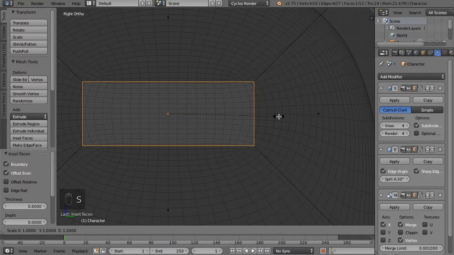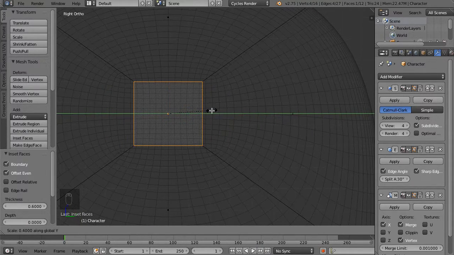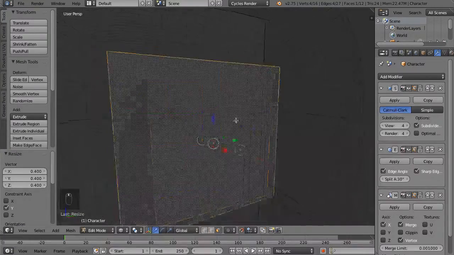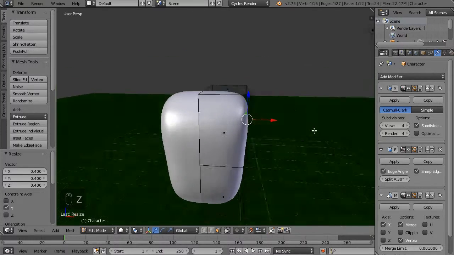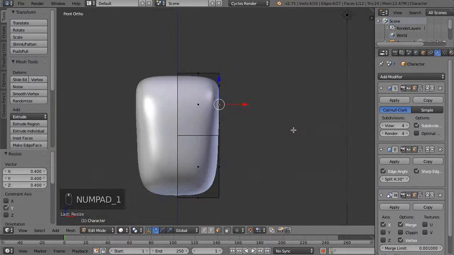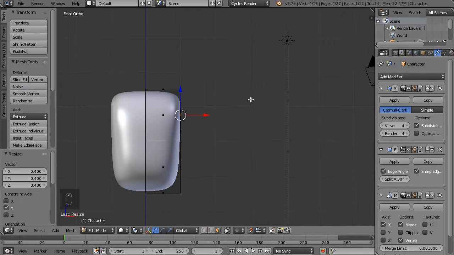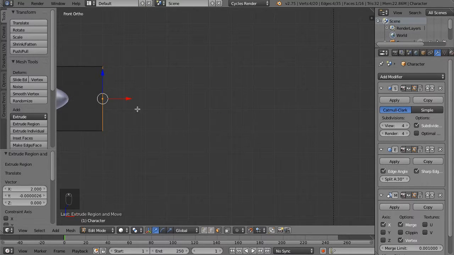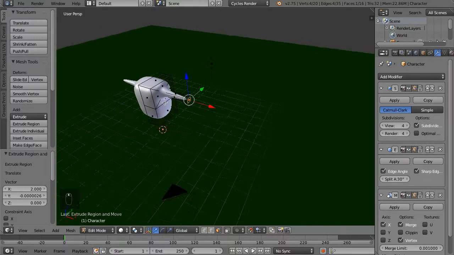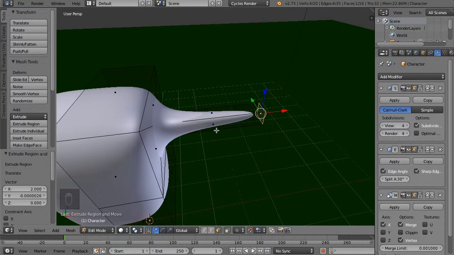Now we're going to press S to scale, and then Y, and it looks like we want to go to about that size to make it square. We'll press Z again to get out of wireframe, and then go into front view by pressing 1. Then we're going to make an arm. Let's make it go out to here. So we're going to extrude, and it's going to go right about to there. Perfect. So now we've got a basic arm, but it could certainly be better.